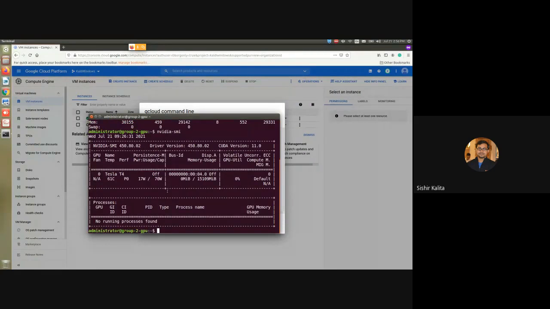We have one Tesla T4 GPU, which we are not using since no process is running. Whatever Linux commands there are, we can do everything here, but we will not have a GUI of that particular virtual machine. So that is the thing.